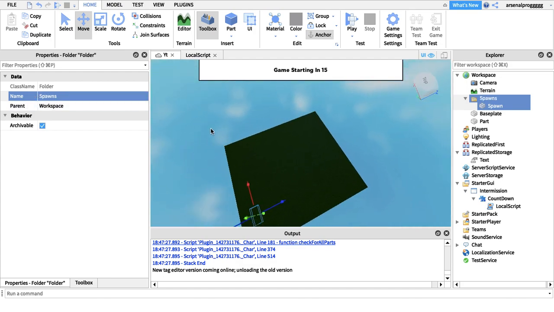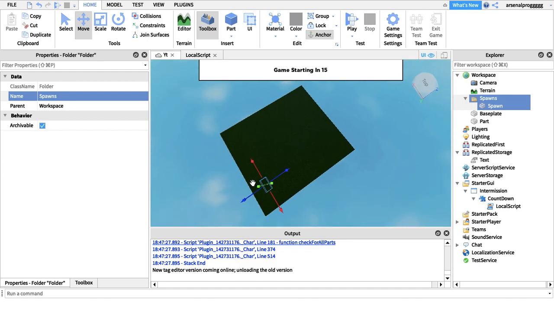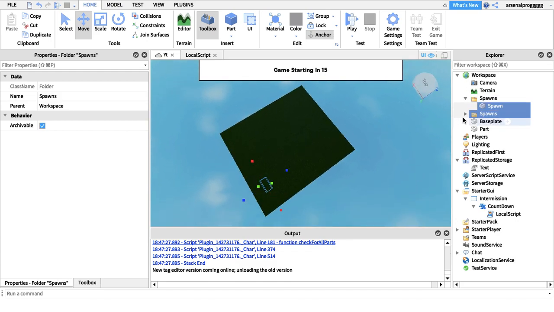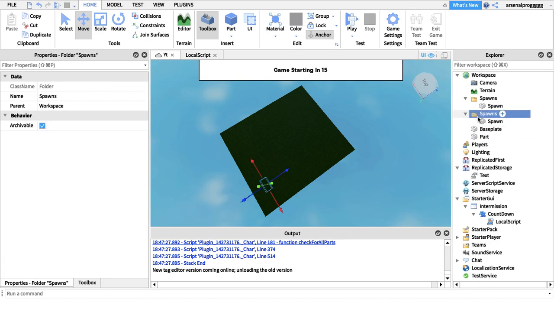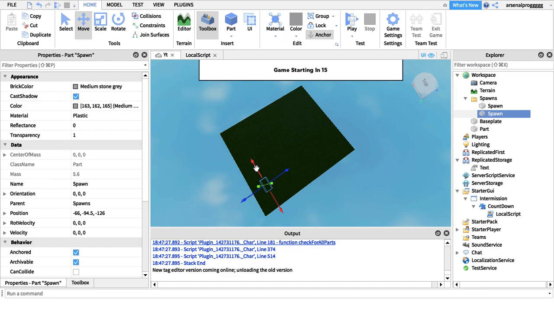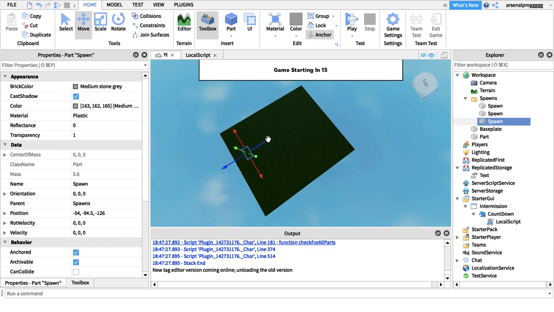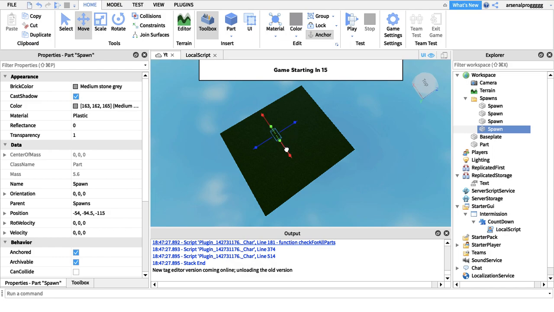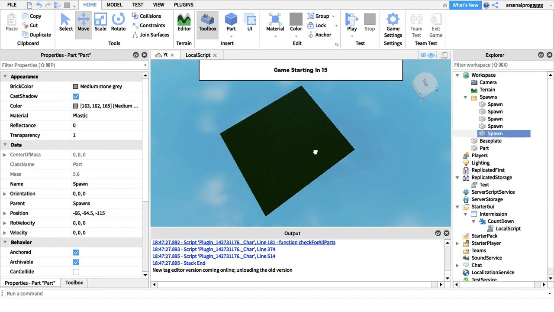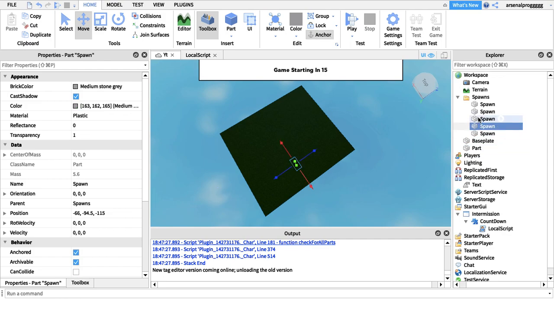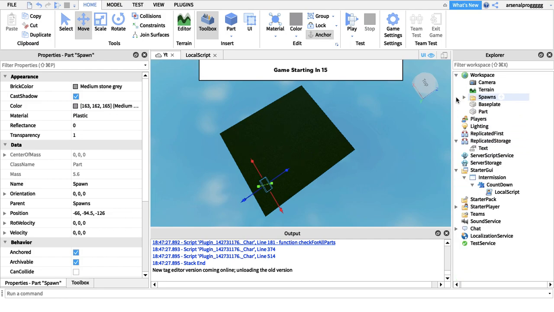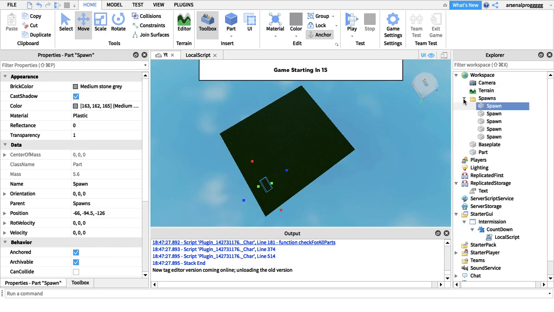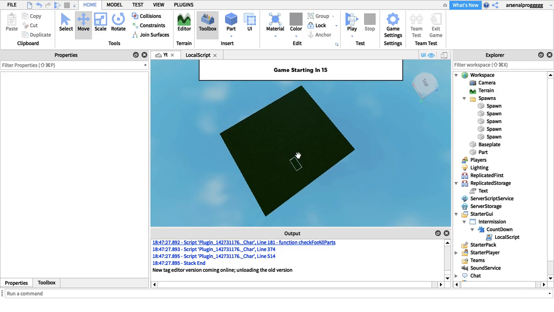After we've done that, we can now duplicate this part. Try to duplicate it to the number of players in the game. I'm just going to duplicate it 5 times. If there were 5 players in our game, you would probably need to add maybe 7, because sometimes servers can get corrupted and actually have more than your max players.